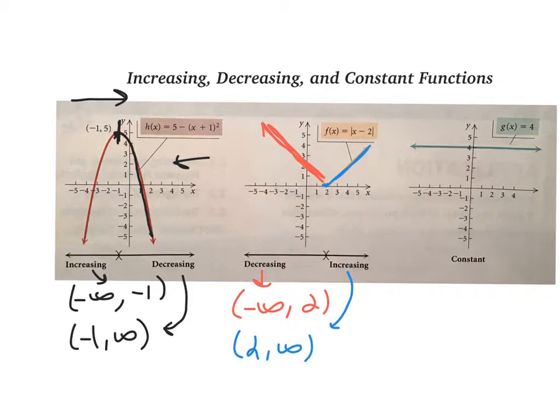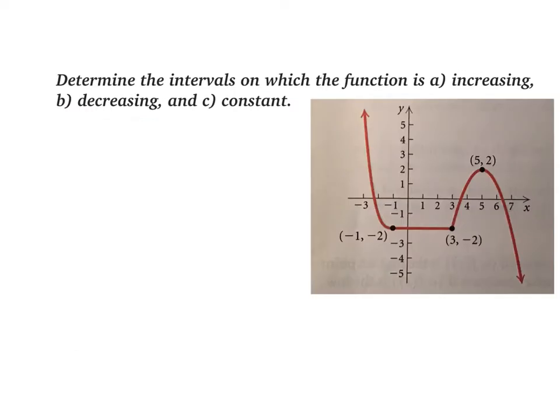And the last one right here is just flat. It's a horizontal line, which means it's constant. As you can see the word right there, it's constant forever. So we say it's constant from -infinity to +infinity. Again, when you're looking at increasing, decreasing, or constant, you're looking at your graph from left to right, not up and down, but left to right. So we're using our x coordinates to describe it, because the x-axis goes left to right.